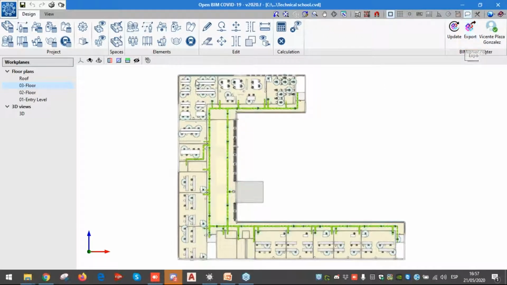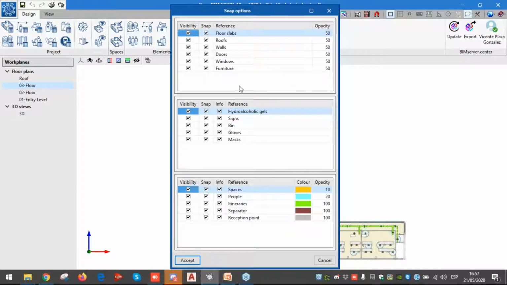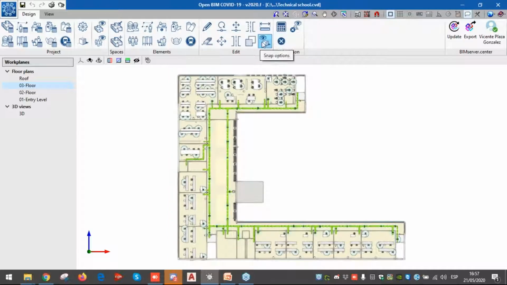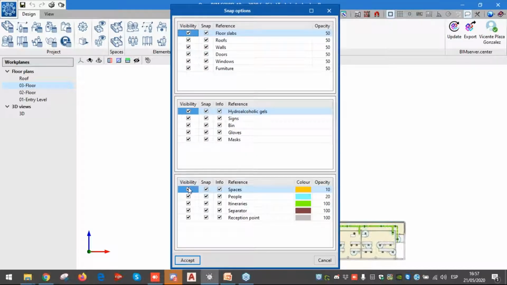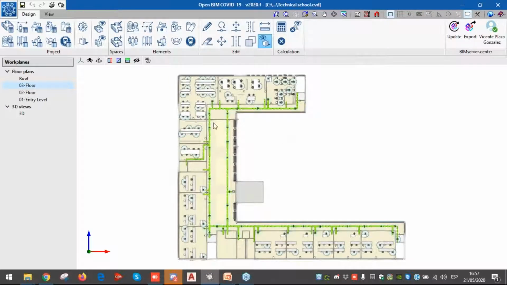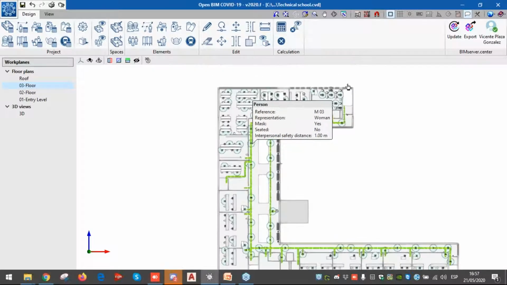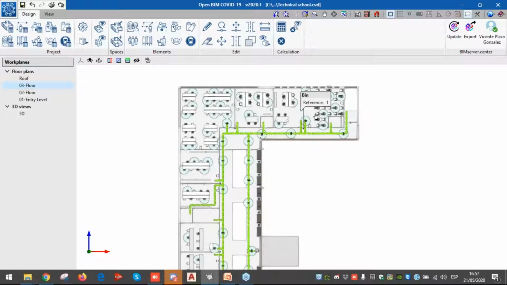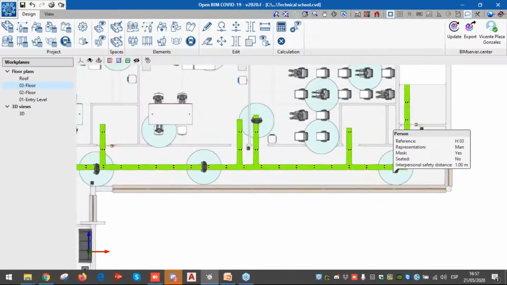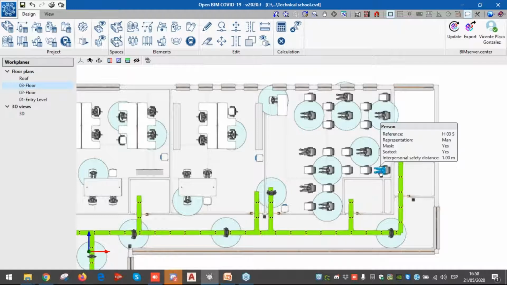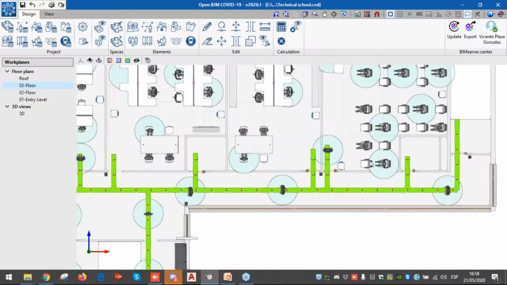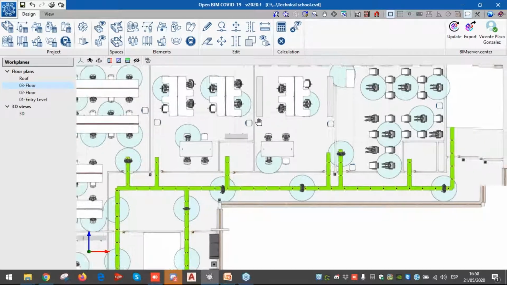You only have to click export, and then the whole model will be exported. Here I've clicked this option to enable the space part. I will click it off so we can see the building a little more clearly. So if I zoom in, I can see that in that project all the furniture and all the architecture of the building has already been 3D modeled in BIM.